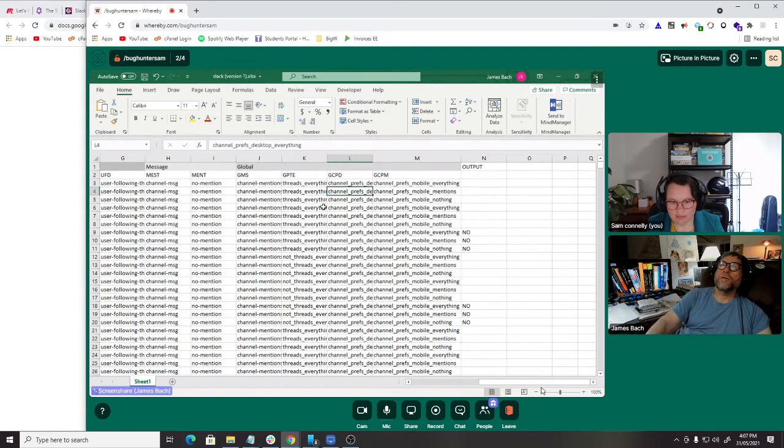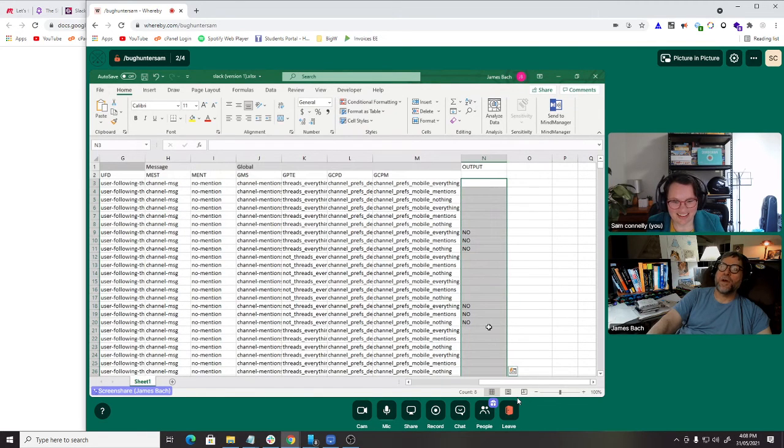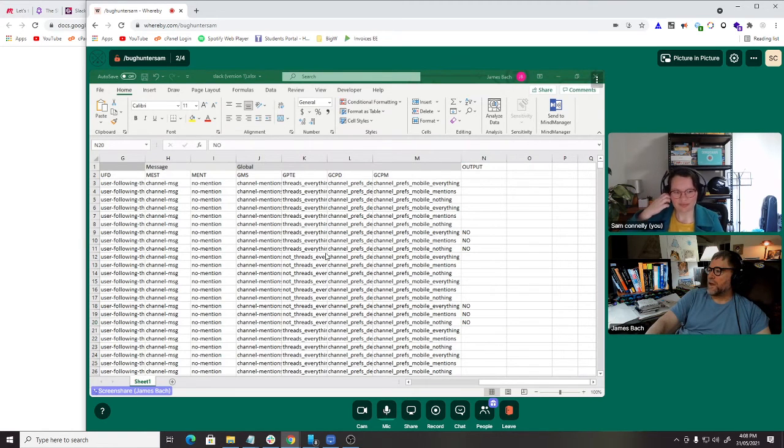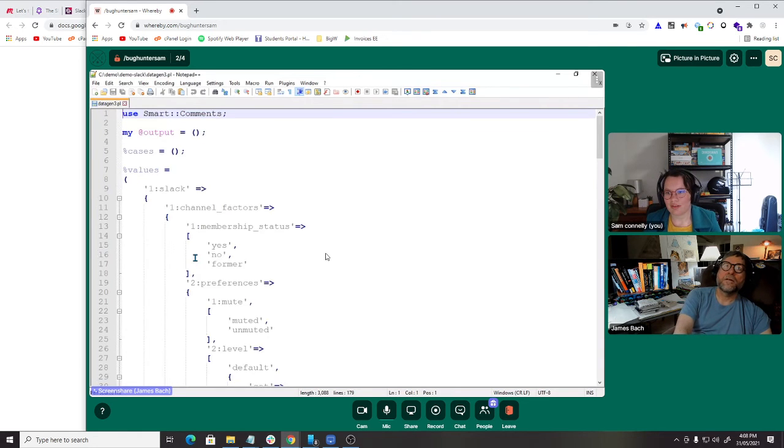What are the global preferences? And then I never finished the program. I partly finished it so that it would automatically calculate whether there's supposed to be a notification or not. So let me show you what the program looks like so you get a sense of it. I was trying to show that doing programs like this is not very complicated, and I sort of ended up showing the opposite because it does, to a non-programmer, look pretty complicated.